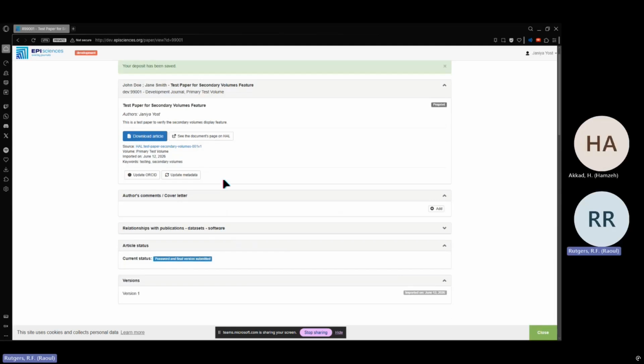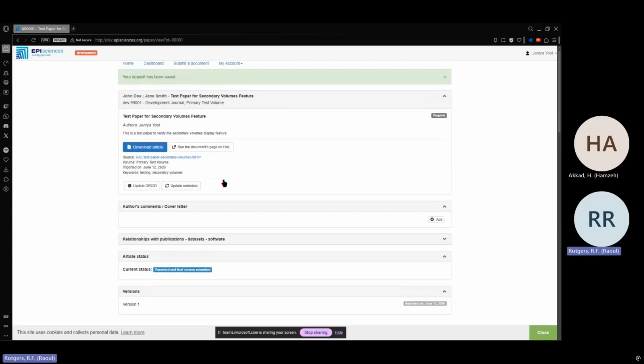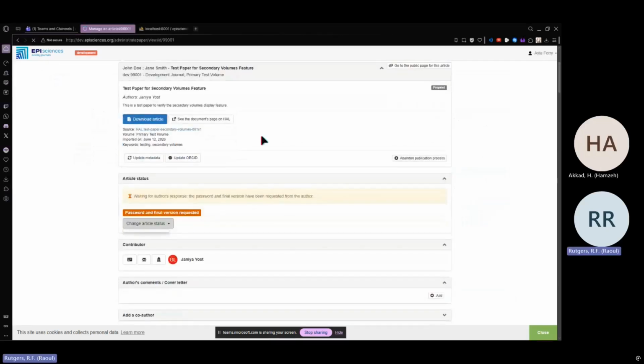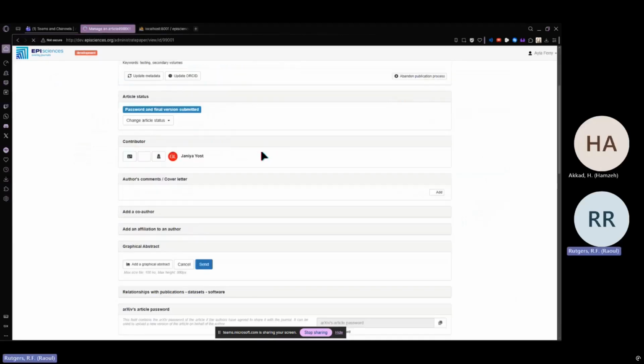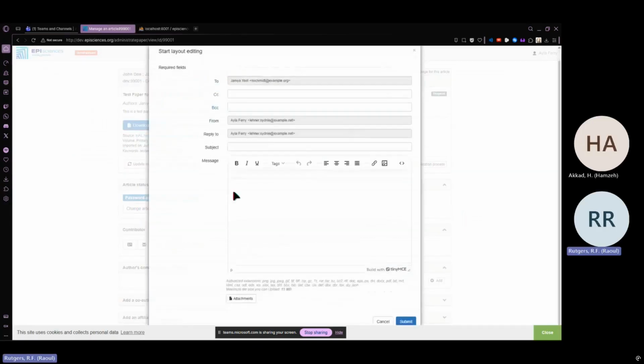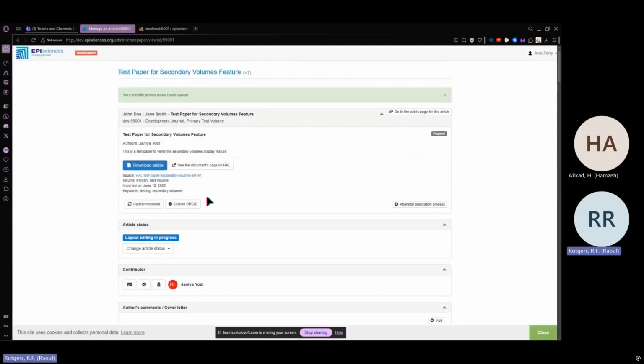So here we can see that we deposited the paper and it's submitted. Now we go here and reload real quick. And so if we use the correct password and correct author file, in the case there was a wrong extension, this would probably be invalid, but let's say it was good, and we continue with the layout editing. Templates will be added later. Now we're doing the layout editing process.